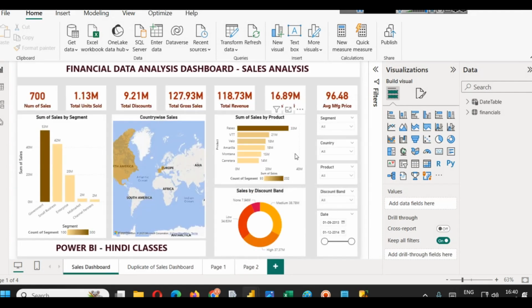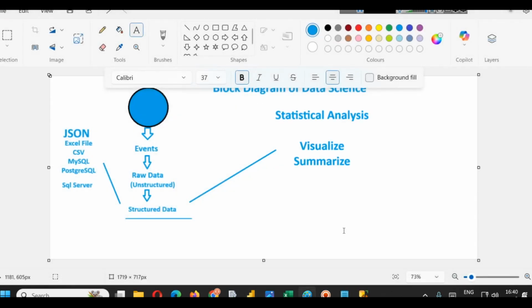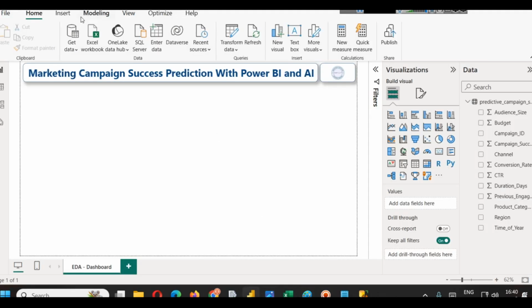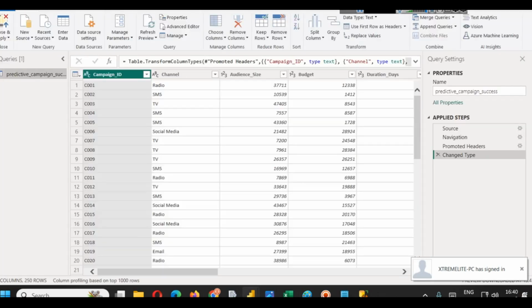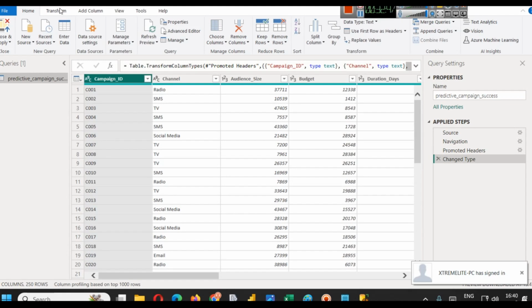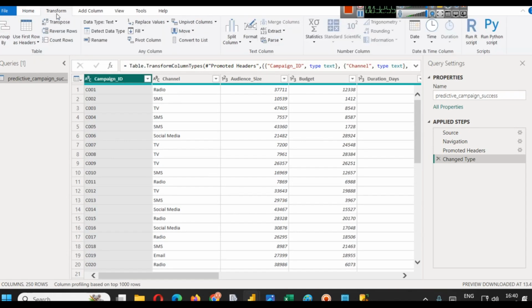To get started, Power BI also has different kinds of tools. And one more important thing: in Power BI, when you go to transform data, you will see Power Query Editor. Here you have your Power Query Editor. In Power Query Editor, we can do data transformation, right? In data transformation, we can transpose values, reverse values, replace values, pivot or unpivot, cross tab, etc. We will see how to do those operations.